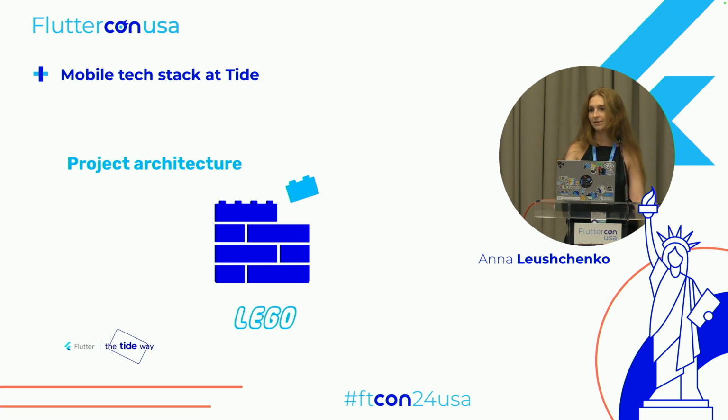So to meet these requirements, we created what we call the Lego architecture. Think of how individual bricks can connect together to form complex structures because they all have a universal connecting interface, right? And our code base follows the same philosophy. Each small feature in the app is wrapped into its own Dart package with only a few predefined interfaces exposed. And so just like a Lego brick, it can easily be plugged into a larger project. And now we will look inside the typical feature brick.